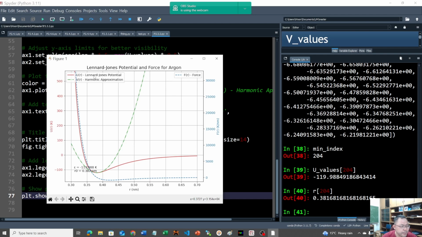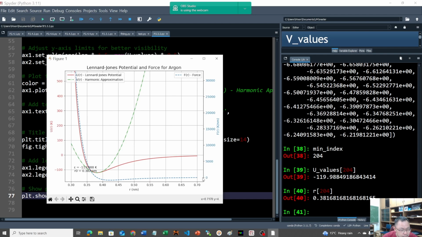So of course potential and force are related. So you can also plot the force. You can see that the force is negative, which is attractive. The force is the blue line.